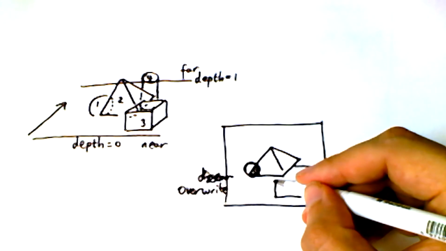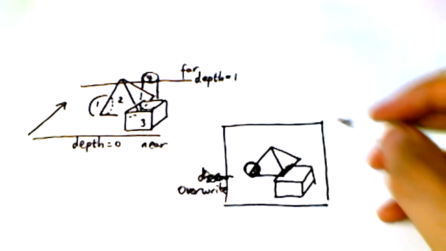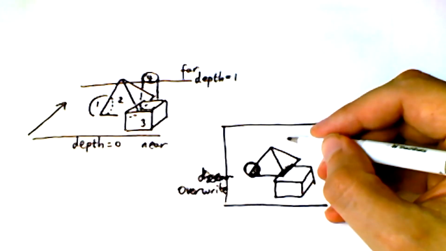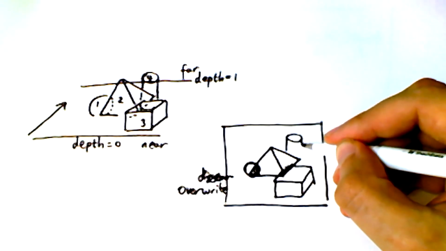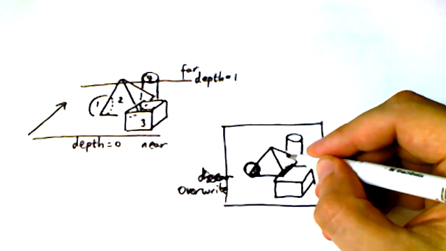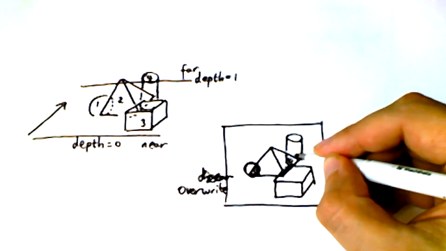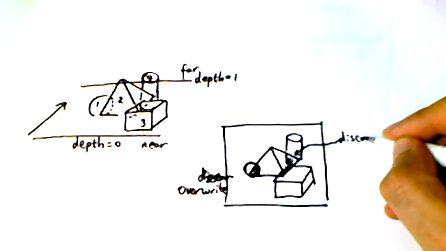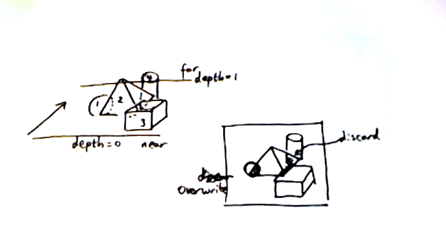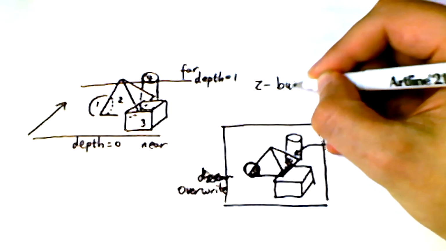So here we are, we're drawing the cube and everything's fine. Then we have a comparison between some pixels on the pyramid. The depth value of the cube pixels are lower, so they are drawn. Then we go to draw the cylinder, and the fragment values there, their depth is actually higher than the existing fragment, so those are discarded, those are not drawn to the screen. And that's it, that's how a depth buffer works.